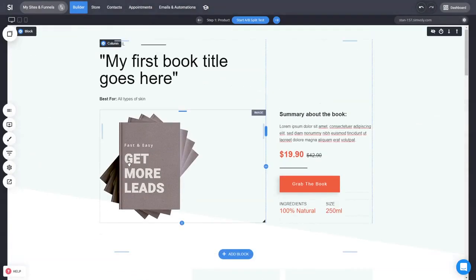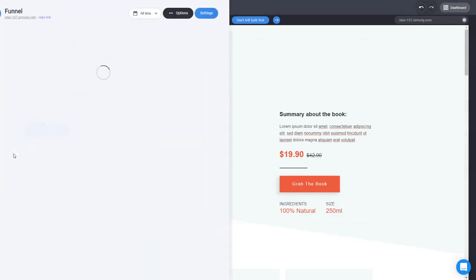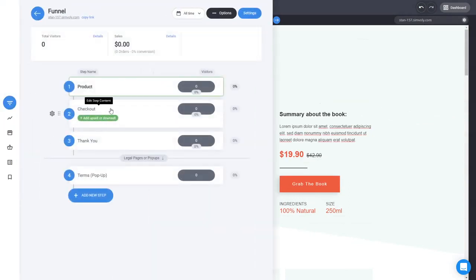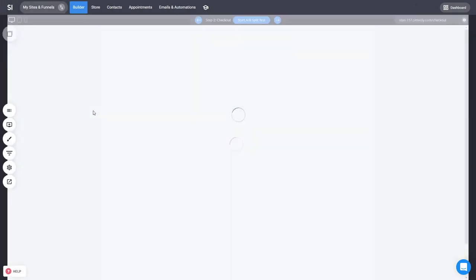Alright, so what else can we adjust about the funnel? It's obviously the checkout page, where we will be purchasing the product. So the product page has no distractions, all the pages, all the buttons go to the page of the checkout, where the actual sale will happen.